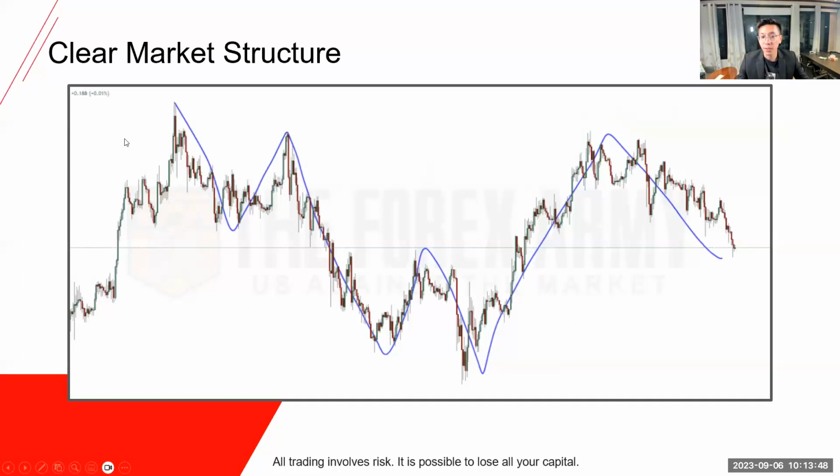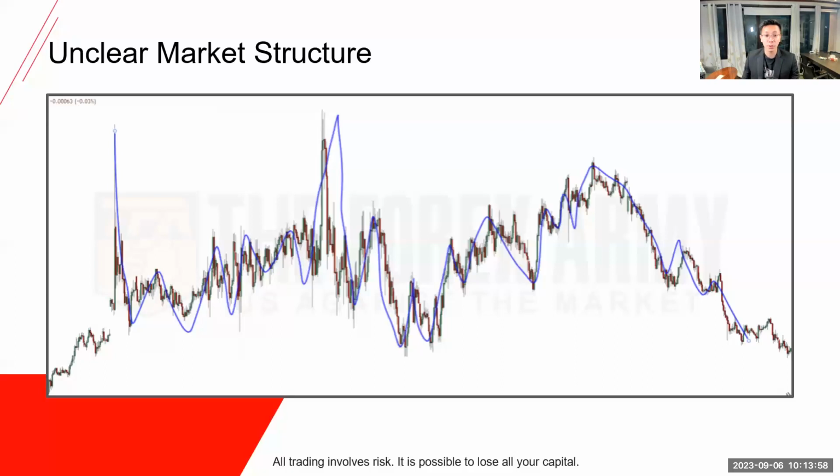Also, this is a very clear market structure. You can see the highs, the lows, the highs, the lows. So what is an unclear market structure? You can see this market structure is very messy. It is ranging in an uptrend, but it's making very small, narrow movements, and we can only see maybe this swing high right here. This movement is too close, in a sense that there isn't a proper price movement here. It's just price spiking up, maybe because of news. Then you can see right here, very small movements over here.